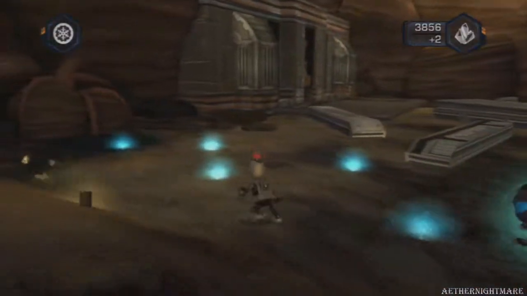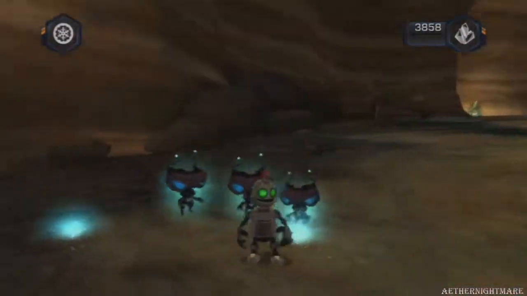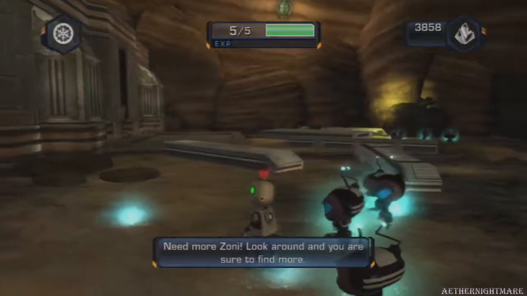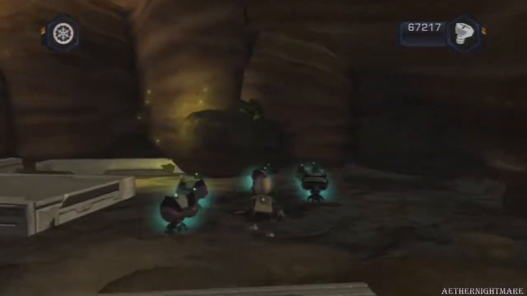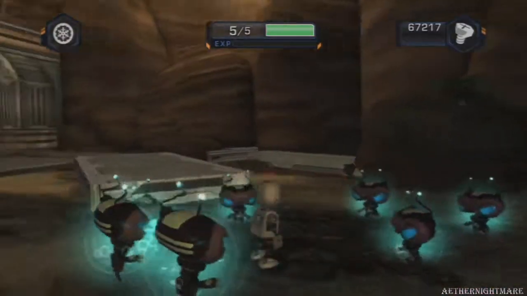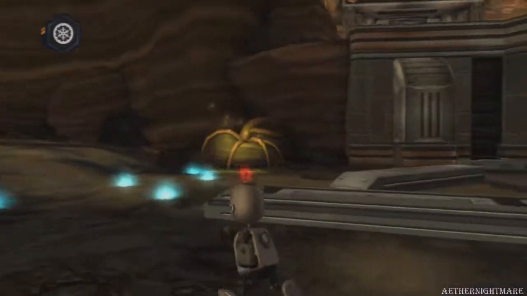Okay. It must be wherever these little blue orbs appear that they can manipulate. Okay, they do say what they are. I can say their names now. They are Zony. Zony. Obey me, Zony.